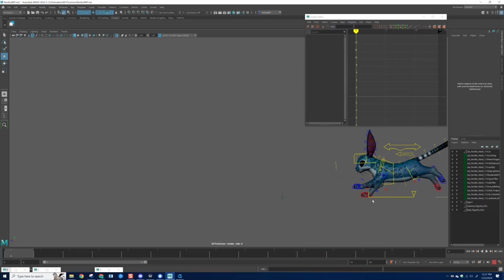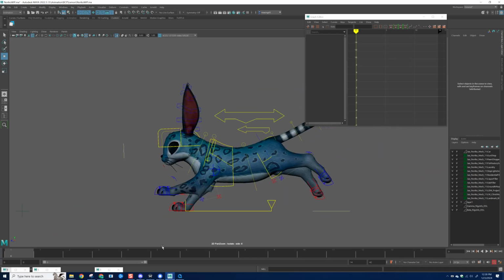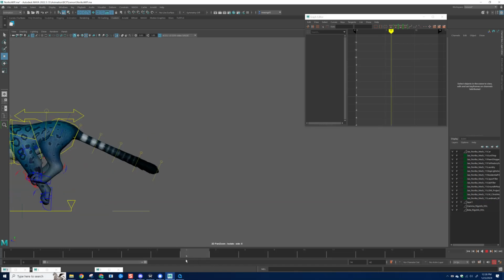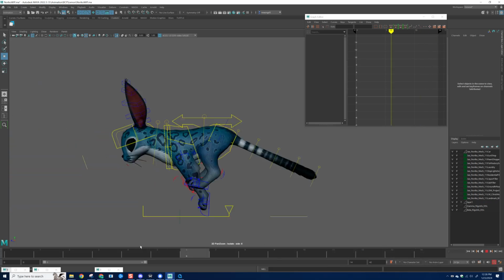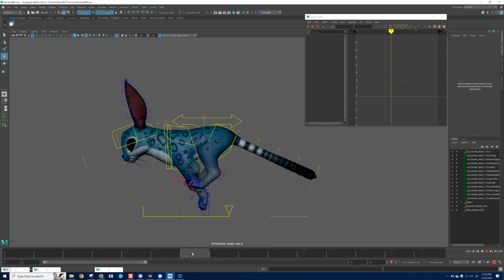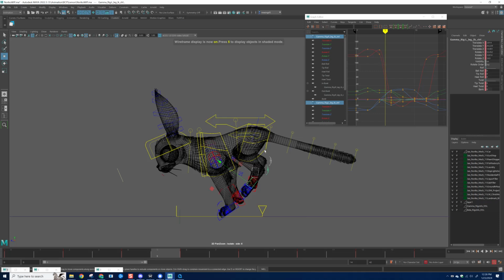Okay, so now we're going to fix his legs. I think his back leg has to be offset a little bit.